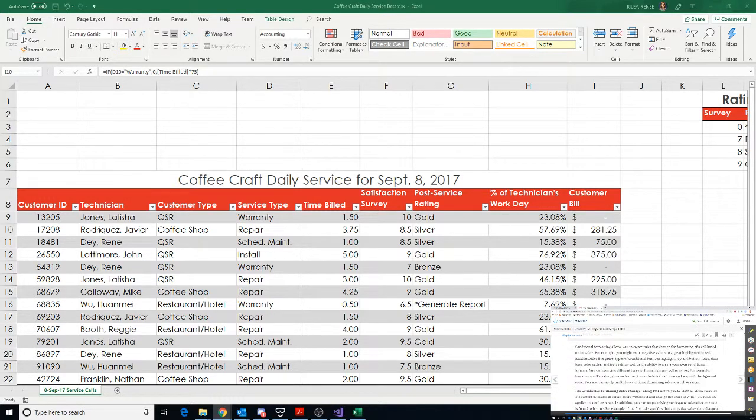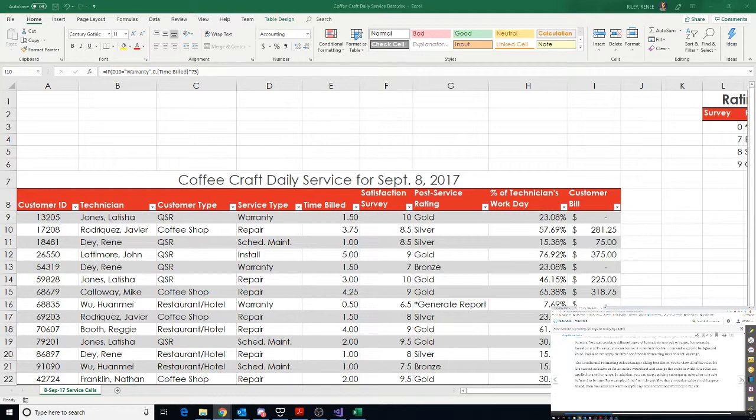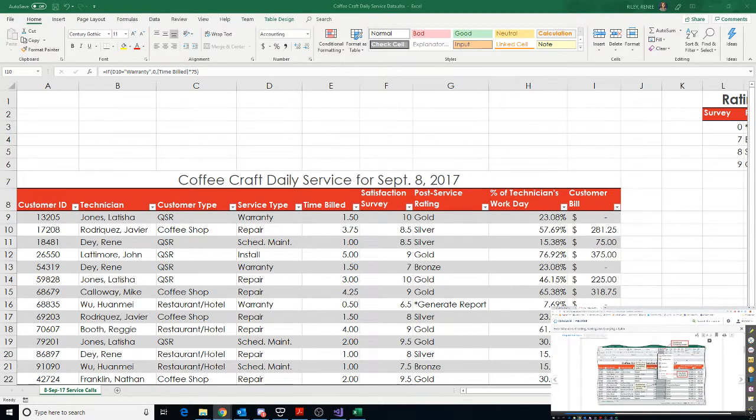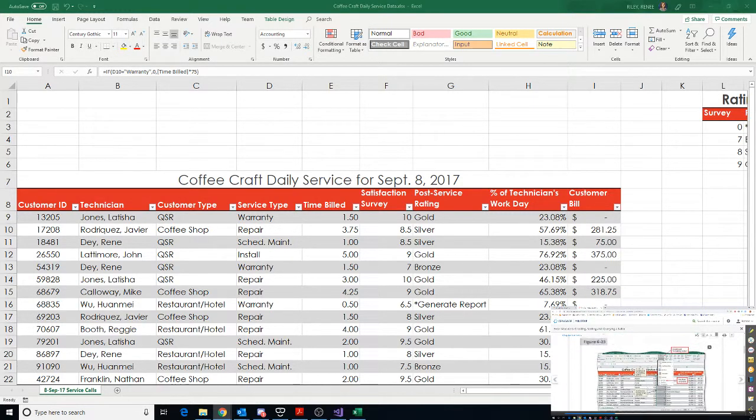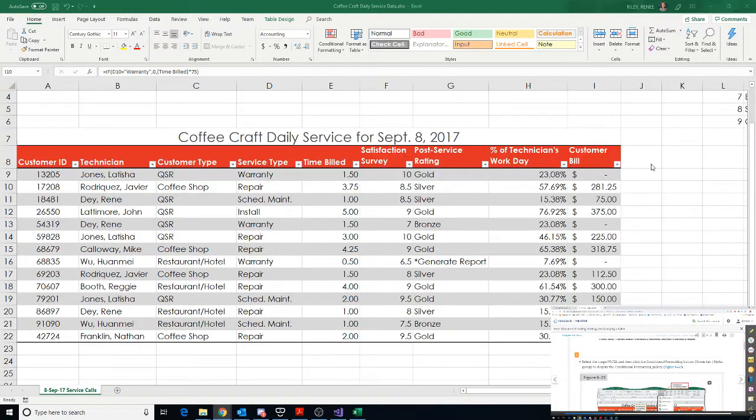Next, let's look at our conditional formatting. We did that in our last chapter, if you remember, but we're going to change this up a little bit and use an icon set. So instead of just changing the color of our background like we did in our last, we're going to change things to use some sort of icon, and that's really helpful for people. We all see that a lot. So let's start out. They want us to select F9 through F22 for satisfaction survey here.